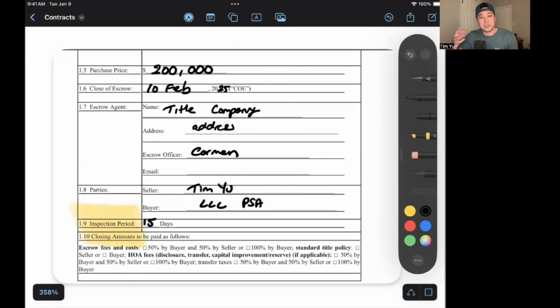And sometimes sellers will have a problem with the inspection period because they'll say, hey, aren't you buying it cash as is? A way you can counter that is, absolutely, it is cash as is, but we do have an inspection just in case the seller's pictures don't match up with what we're getting, right? And how I calm the seller down is saying, well, the price won't change unless there's huge discrepancies to what you've told me, right?